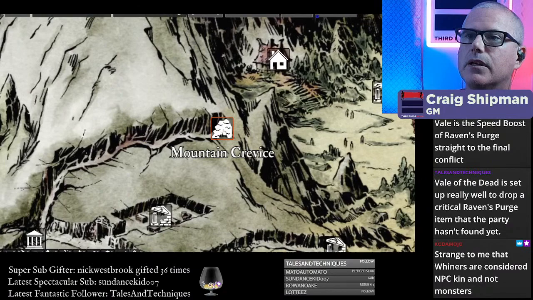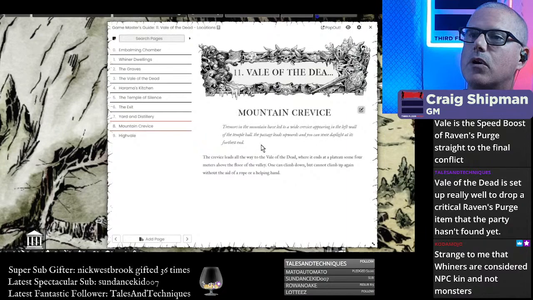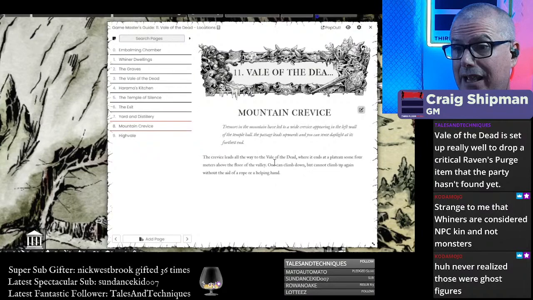Mountain crevice. Tremors in the mountain have led to a wide crevice appearing in the left wall of the temple hall. The passage leads upwards, and you can see daylight in its farthest end. This crevice leads all the way to the Valley of the Dead, where it ends in a plateau some 4 meters above the floor of the valley. One can climb down, but cannot climb up again without the aid of rope or helping hand. This is the plateau that's talked about where potentially the bounty hunters could have a captive, whether it be the whiner or one of the ghosts or whatever.